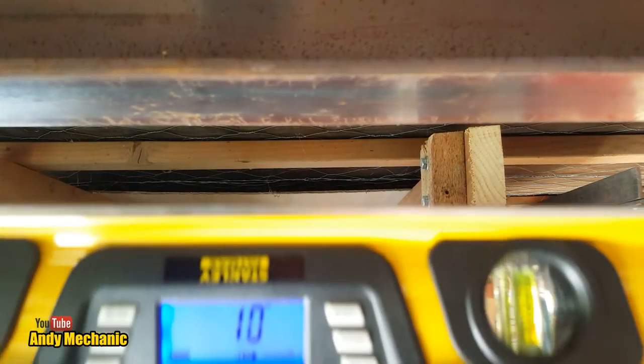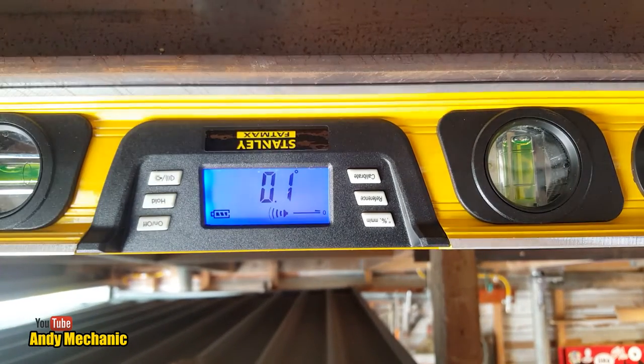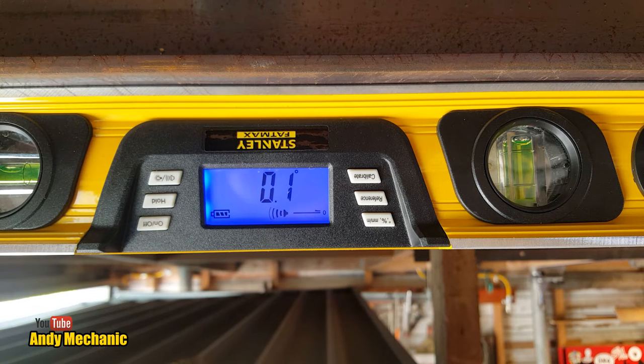To play with the new tools already. Look at that. Oh, hey, we're not far off. Holy shit, 0.1 of a degree, and I did that by sight. That is incredible. Now, is it up or down? Let's find out. Going up. Wait for the beep. Shit, we're going the wrong way.